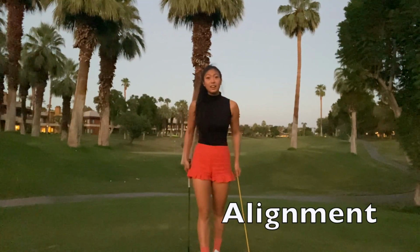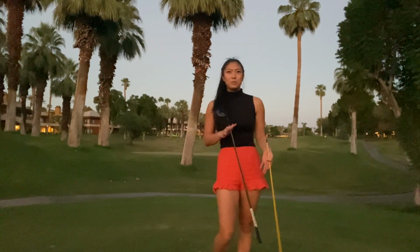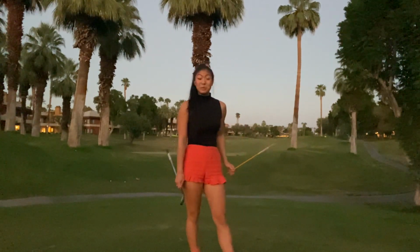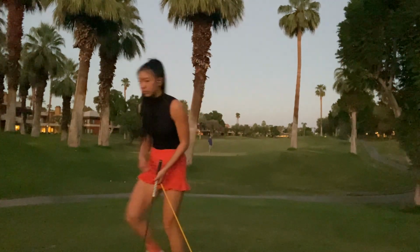Next, we're gonna talk about alignment. If you're anything like me, I was so stubborn in the beginning and I just thought, I don't need alignment lessons. Like, I know exactly what I'm doing, but actually it's quite difficult. So let's just have an example.